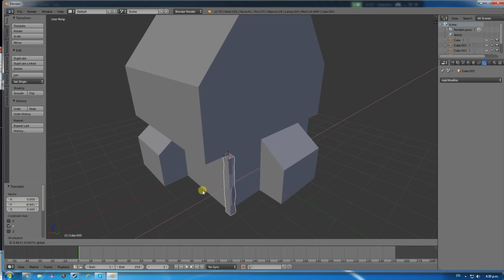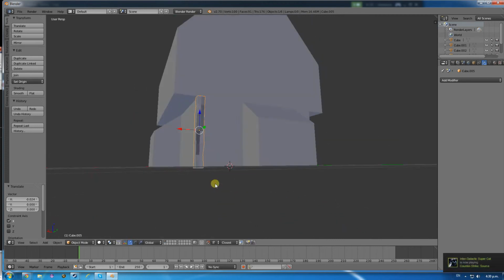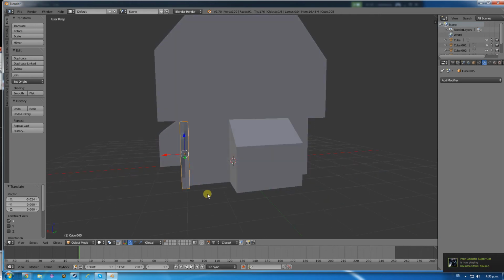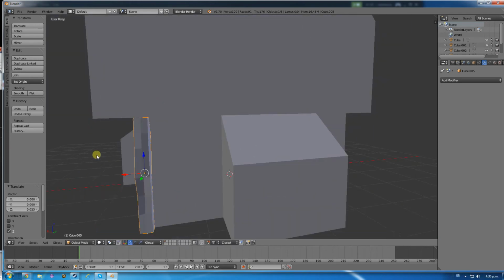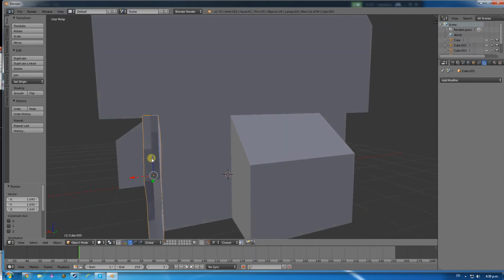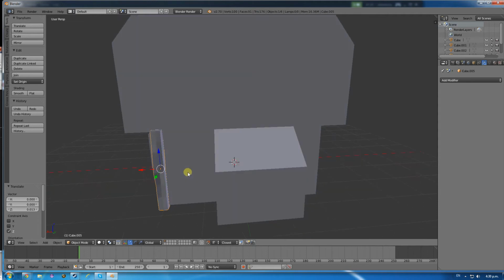Now it doesn't even have to be exact here, as long as it looks fine, it's all right. And the top and the bottom are aligned, that's the important part, which they're not quite, so I'll need to just move that up a little bit. And what I can probably do is just scale it a bit so I don't need to be too exact. Okay, things are going to overlap here.